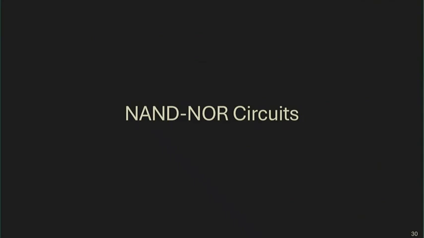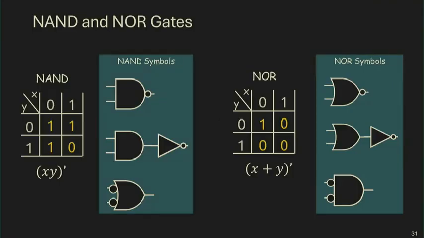We just said that NAND and NOR are cheaper than AND and OR gates. So oftentimes we prefer to implement a circuit using NAND and NOR gates rather than these alternating AND OR gates. A very brief recap of what NAND gates and NOR gates do. So NAND gate is the inverted AND gate. This is a truth table or K-map.